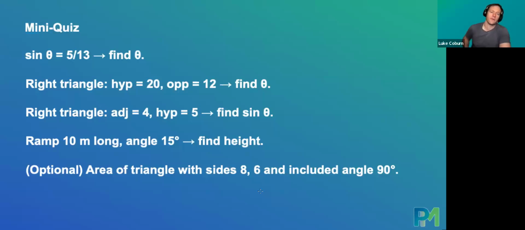Okay, good. So take a few minutes to work out the following things. For the first one, I guess you'll need a calculator. For the second one, you need to draw a triangle. For the third one, we'll have to use Pythagoras and then use sine theta. And for the fourth one, we'll have to draw a picture of like a ramp or something like that.